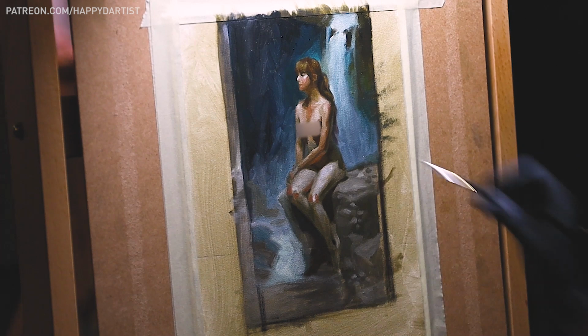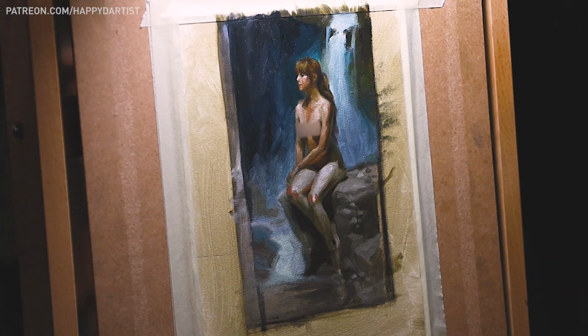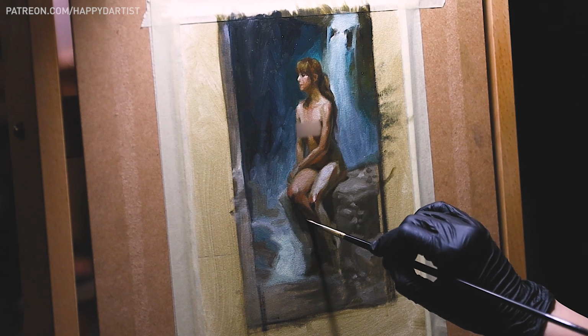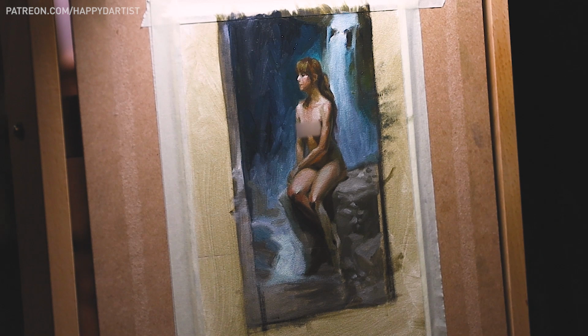After finishing the monochromatic pass, I layered a color pass on top. I made sure to incorporate some of the colors from the figure into the environment and vice versa, so that the piece feels coherent, as light would realistically bounce from adjacent elements onto each other.